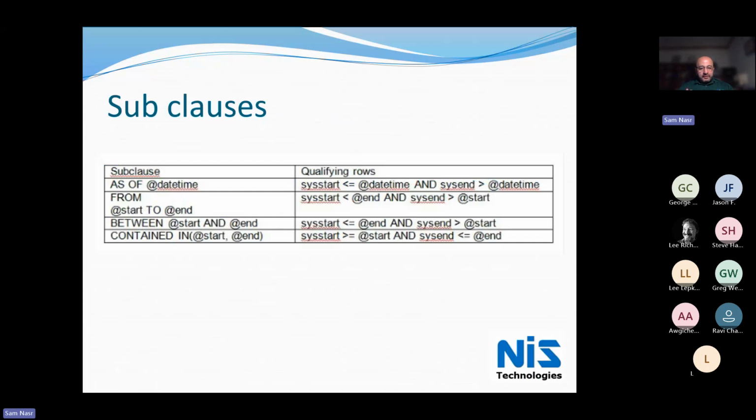So they all sound very similar, in that I'm specifying a point in time, but if you look over on the right-hand side of that slide, you'll see the differences lie in the less than and less than or equal to, and vice versa, the end of that statement, greater than or equal to.